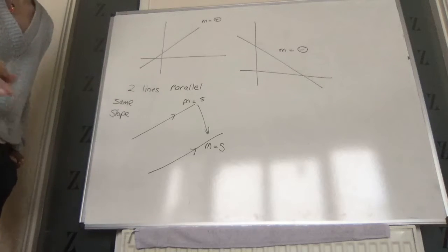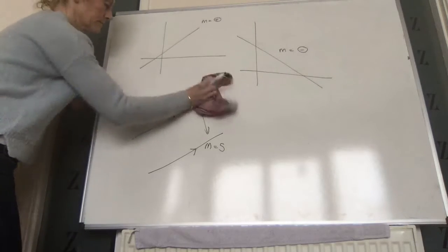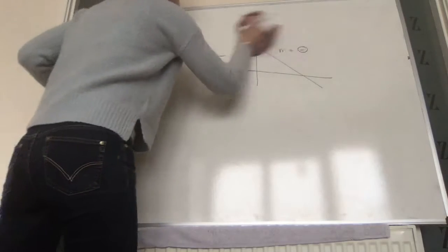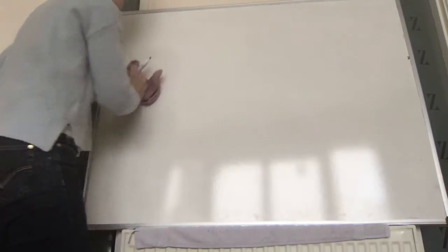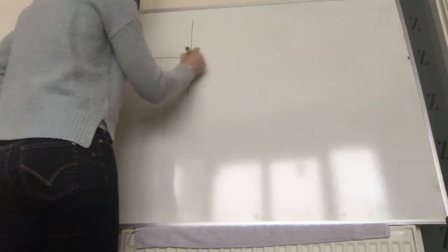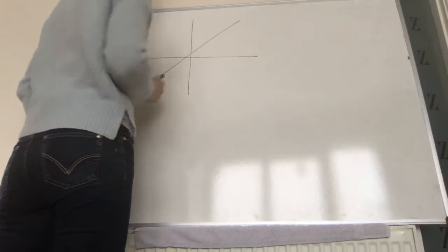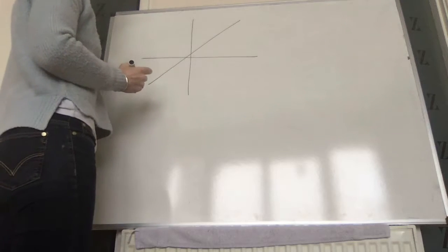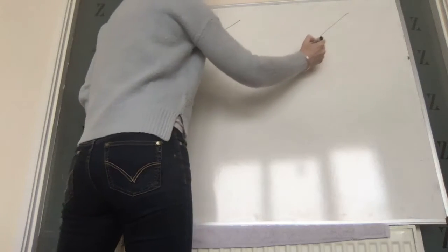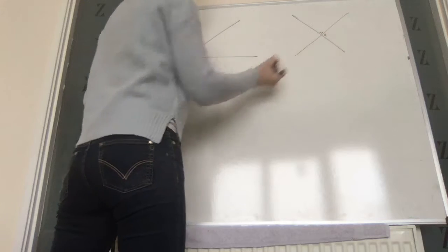Another important point is if two lines are perpendicular. Okay, so let's just talk about what perpendicular is, in case you've forgotten. Two lines that are perpendicular are lines that are at right angles to each other. So if you have a look here, here is a line, okay? Now, a line that is perpendicular, well actually let me draw that over here. There's a line. A perpendicular line is a line that is at right angles.